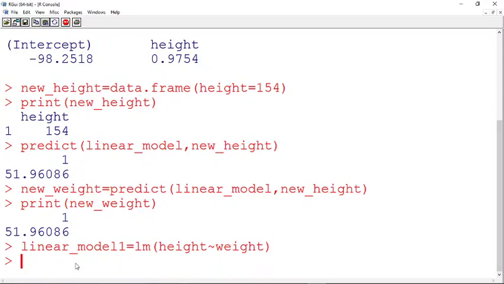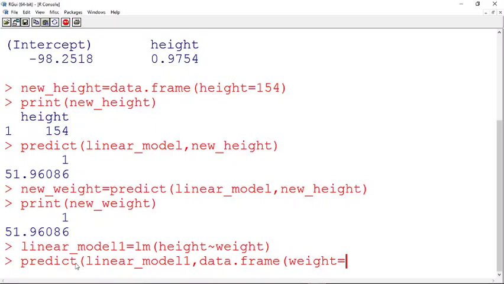Now let me say predict again. Instead of creating separately, I am going to combine these two statements, that is, creation of the data frame and predicting it. So I say linear_model1 comma, and I have to give a value. I say data.frame of, and in this case it is weight.